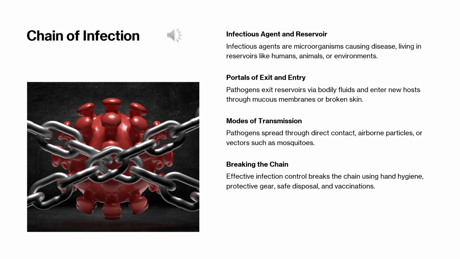The reservoir is the place where the pathogen lives, grows, or reproduces. Prevention measures include cleaning and disinfecting surfaces, safe food handling, and proper storage and handling of medical equipment. The portal of exit is the way in which the infectious agent leaves the reservoir. Interventions include covering coughs, using PPE, and proper disposal of sharps and contaminated materials.